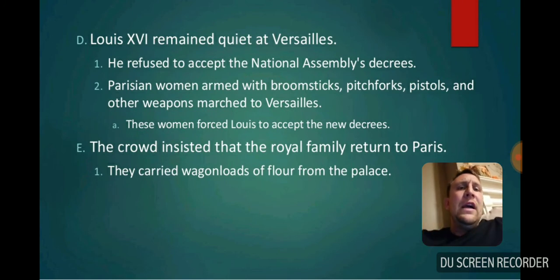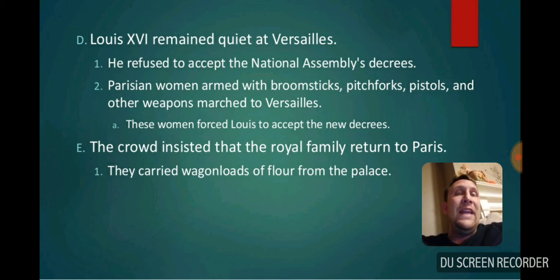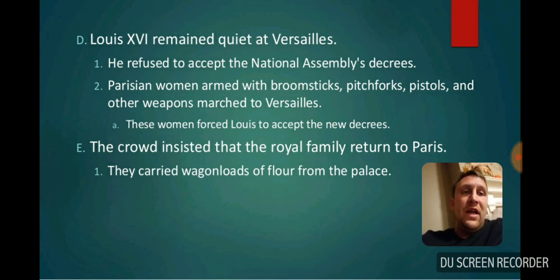All right, so Louis will remain at Versailles, 12 miles outside of Paris, sort of just hanging out with his wife, until the fish ladies from the market attack with broomsticks, pitchforks, and that cannon, and they march on Louis, and they attack and they want to rip the queen apart. And part of that deal, they force the king and his family to move to Paris for the rest of their lives. Okay.